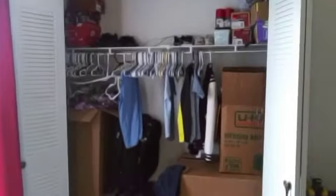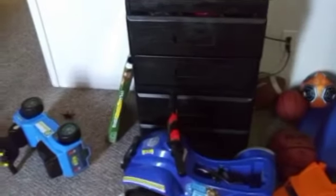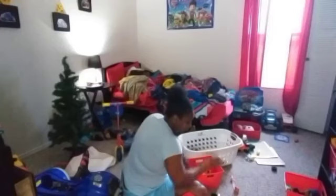And then I need to screen out his closet as well, even though I got all my Christmas stuff in there. See, none of his clothes hung up. Everything right here, all over his bed. Then you got stuff in the drawer that isn't even supposed to be in the drawer. Oh my goodness. Child.